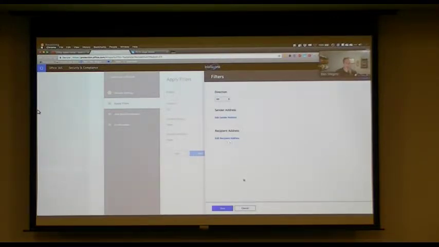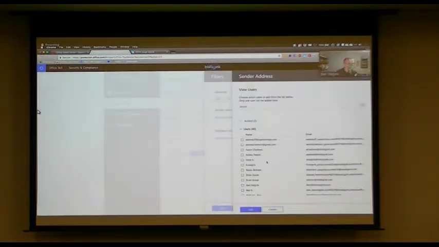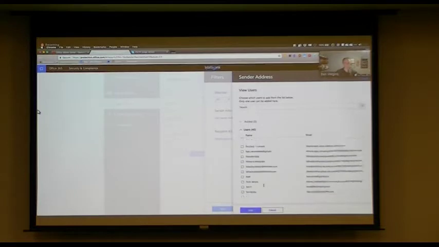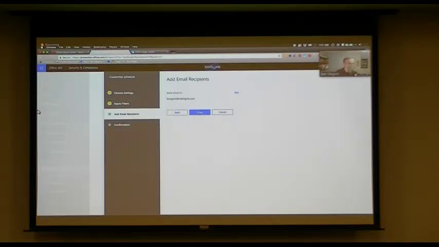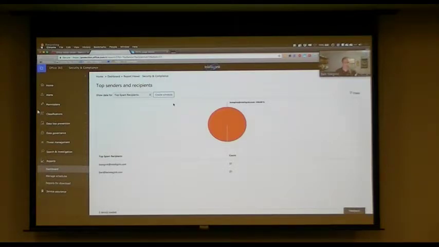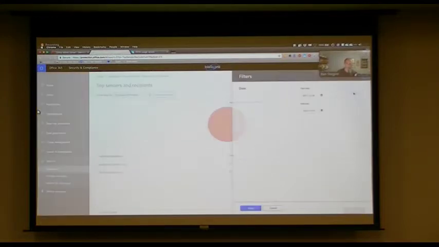Within these reports, you can go and set various filters. So, which users are they coming from? Going from email recipients. I'll just click through all of these, save that. I'll send it to myself and finish it. So that's how you can schedule some of these security and protection reports as well. Something you want to look at a little bit more frequently, keep an eye on, especially if you are worried about spam or malware going in or out. All these reports have filters you can apply right in the GUI as well around start dates and end dates.